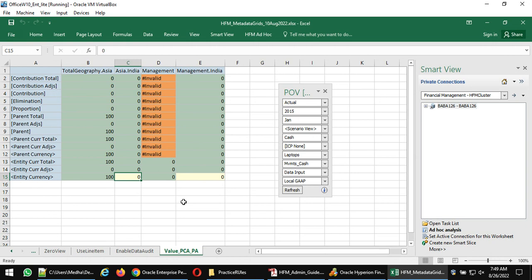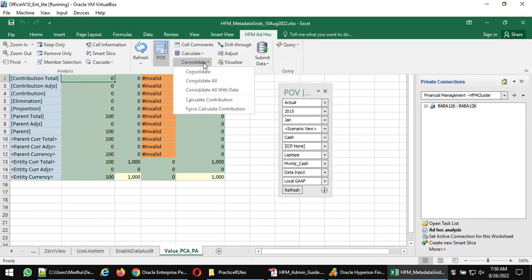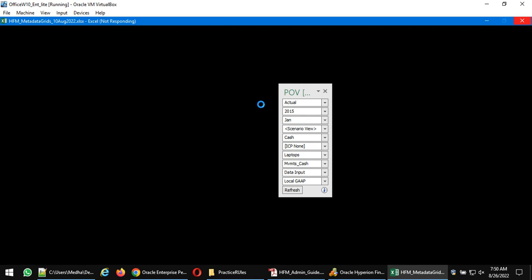So here you have to give the exchange rates also. Okay. So I'll put some 1,000. Then submit. That's it. Now come here. Click on consolidate all with data and see how much it is going, provided you have given the exchange rates.